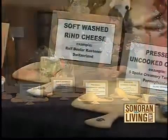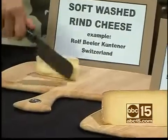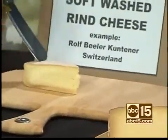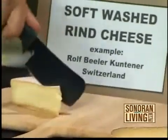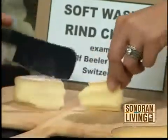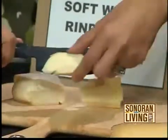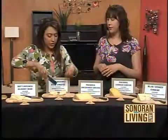Okay, I'm going to jump into the soft washed rind cheese, which, by the way, thank you for my note card on the back here. Excellent planning. So what does this mean, and how is this different? Because this kind of looks like a brie. It's made real similar to a brie. The curds are ladled into a mold. The only difference is they wash the rind with a sea salt briny solution, or sometimes they'll add beer and wine. So the flavor comes in the rind. It tends to be a little bit more of a stinky cheese because of that saltwater briny solution. You get a little bit of a meaty flavor to it.